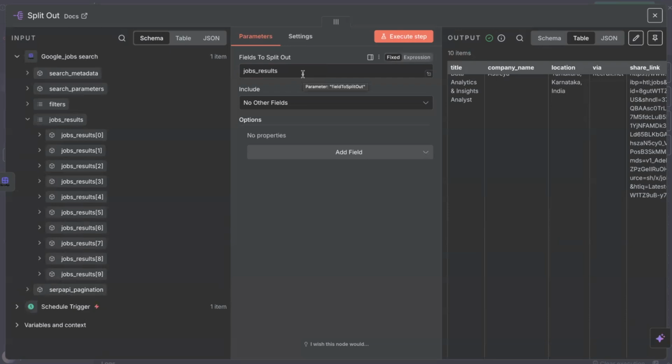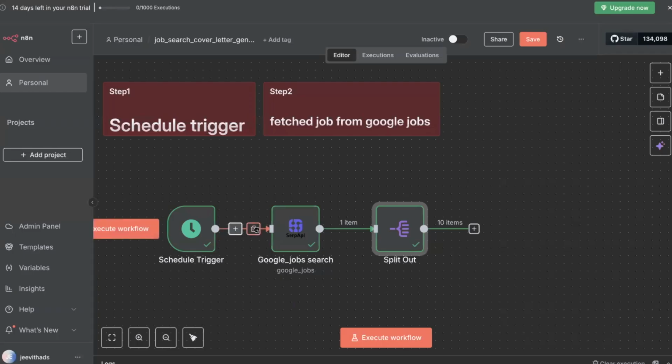Now I just need to extract the first page 10 jobs. So for that, I'm just passing this job results into this. So finally we got this result. Now I want to extract specific information. Specific information in the sense what? So now I have so much information, right? Now let's select what is important to us.